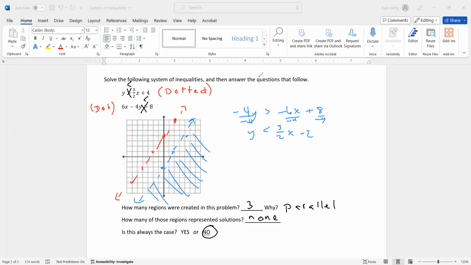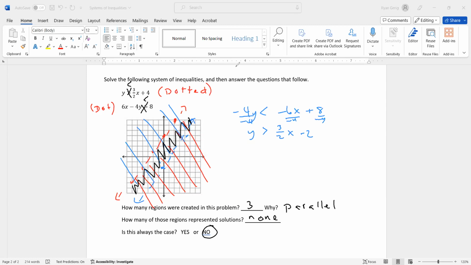So let me go ahead and get rid of the shading. Let's reshade it with the change. So red, by the way, right now, just look. You don't need to erase anything and do this, but just pay attention here. Less than for the red one. And when I solve that one again, the sign starts this way, divide by a negative, it's going to flip it back to positive, or greater than. Shade above, and these do overlap. See how they overlap right in the middle? That can happen as well.